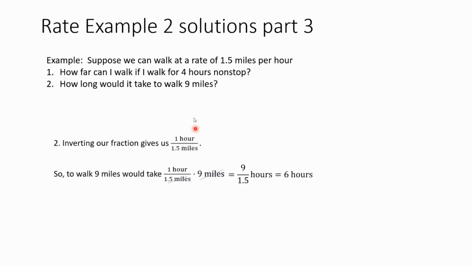But instead, we can do this. If we were to take the original rate and flip it, we have this one. So then we multiply by 9 miles. What's going to happen here is we're going to think of the rate as 1 hour per 1.5 miles, and then multiply that by 9 miles. By doing so, the unit miles cancel, because we're looking for how long, a unit of time. And we have 9 over 1.5 hours, which is 6 hours. So the 6, you got that by dividing 9 by 1.5, right? Right, 9 over 1.5, yeah.